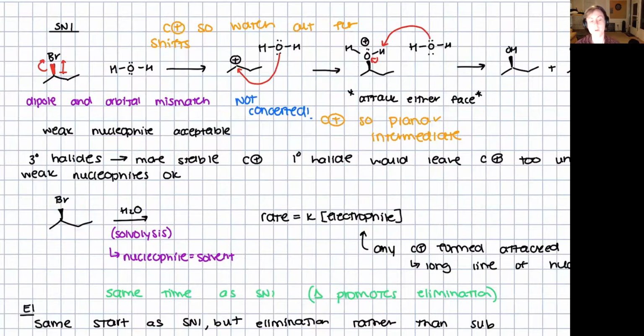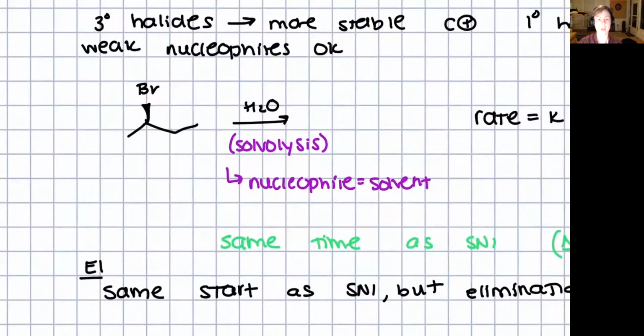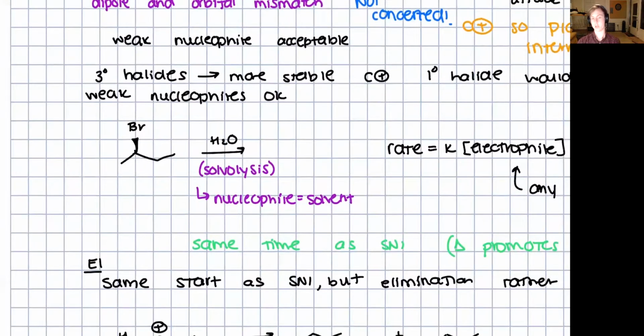With SN1 reactions, we have what's called solvolysis, which is basically where the nucleophile is the solvent. If you see these conditions where we have the alkyl halide and just one other thing, this should be screaming solvolysis, because with SN2, we have to have both the nucleophile and the solvent. Here, the nucleophile is the solvent. If you see solvolysis, you know that it's SN1 or E1. Solvolysis is the SN1, and then the dehydration is E1.